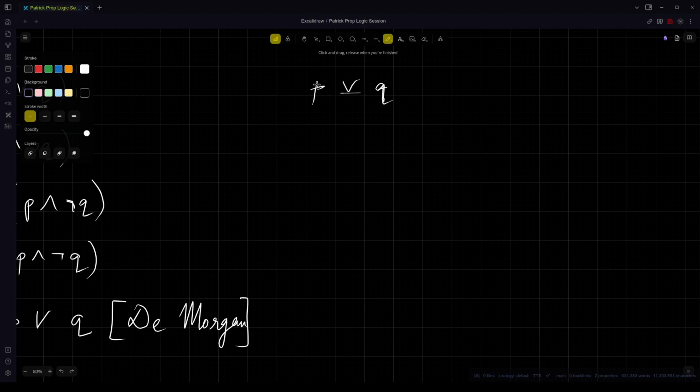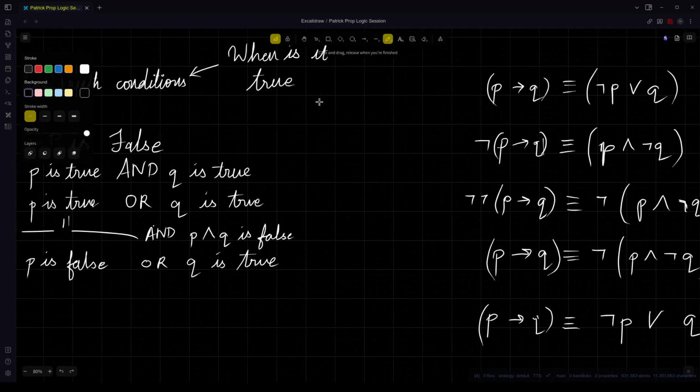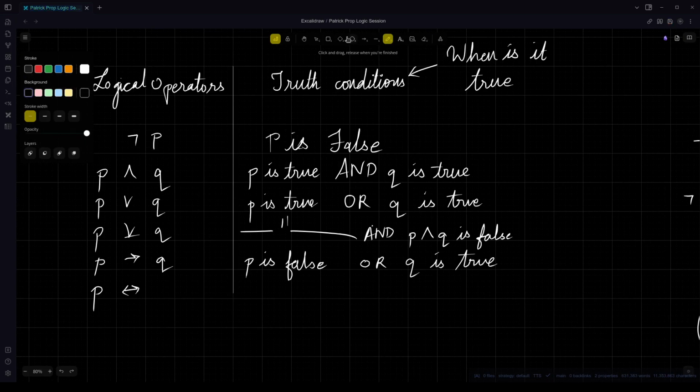Right, so you can just do this by looking at what the operator means, right? That's why we are defining these truth conditions. It's just what this operator means. P is true or Q is true, and this is true.